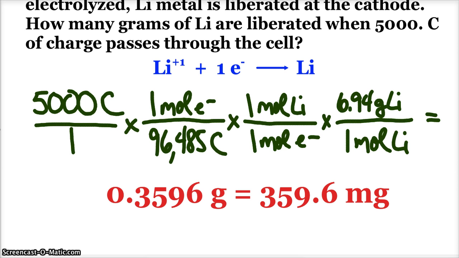So again, we're just using different aspects of this coulombs charge and the I equals Q over T relationship. In the previous problem, here's just straight-up stoich going from coulombs to grams.